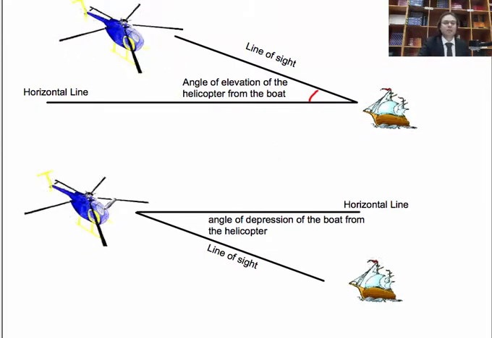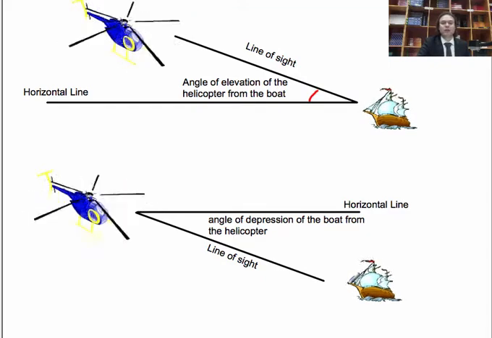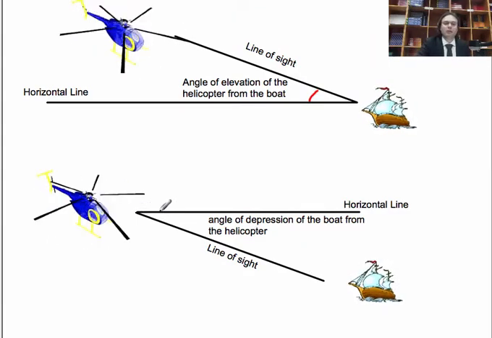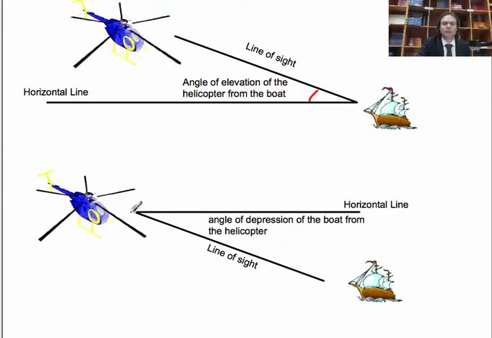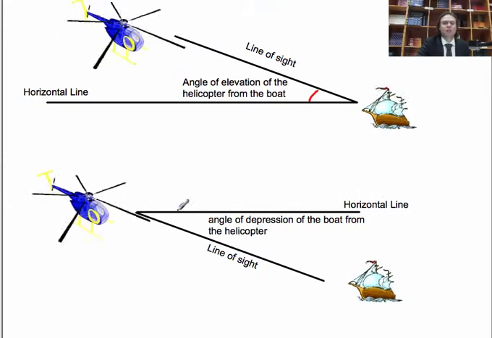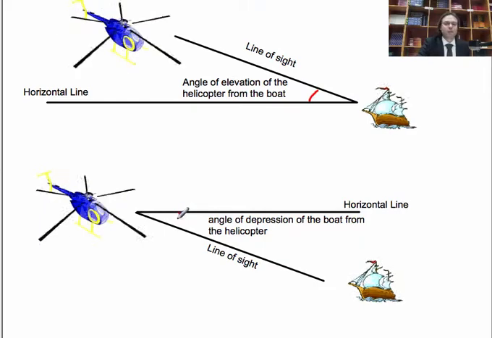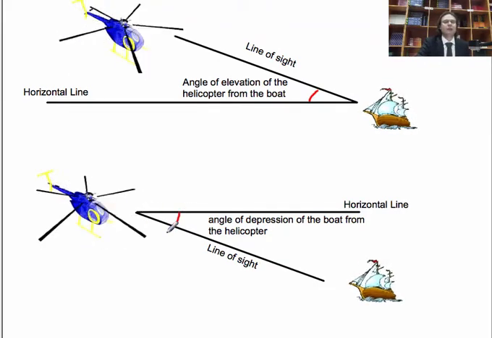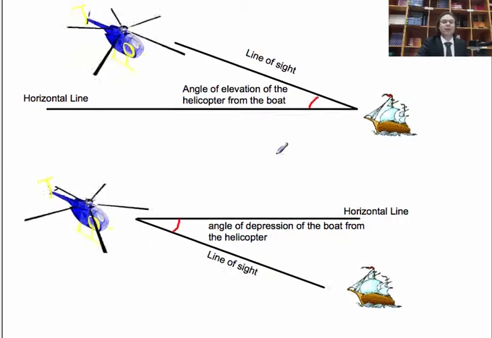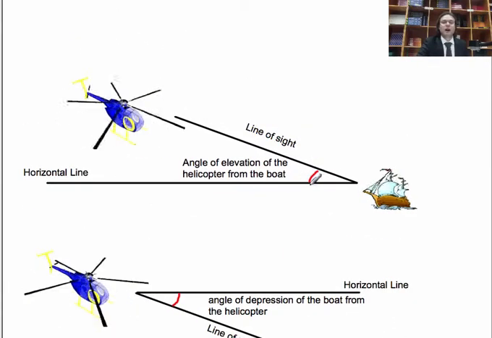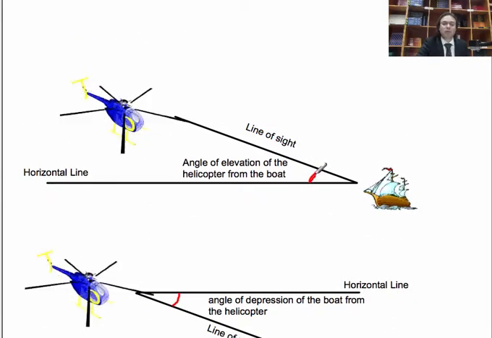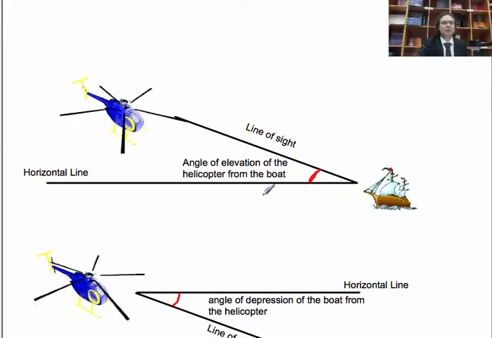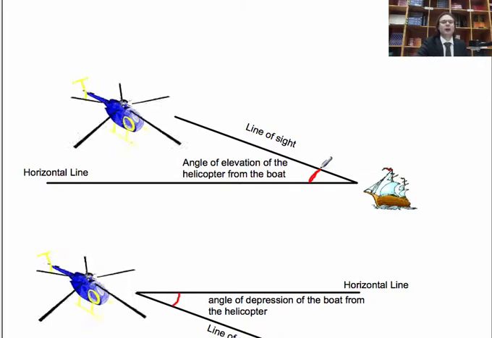Alright? Now the next one here is an example of angle of depression. So once again, we're going from the helicopter, looking at the boat. What is this angle of depression of the sight? Well, what I do is I first go horizontal line, right, straight across, and then I go how far from that horizontal line he is looking down. So what is the angle looking down from the horizontal? Where angle of elevation was how far I'm looking up from the horizontal line.